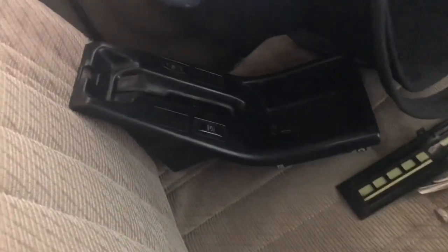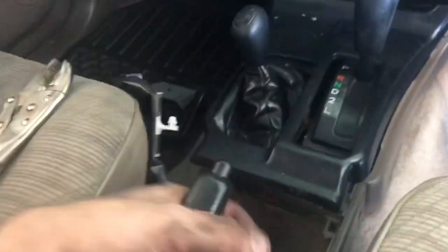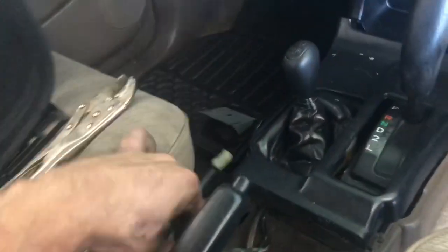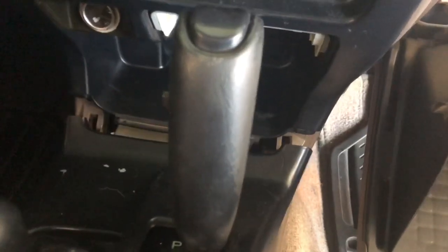So that piece right there where the e-brake's at and everything and the window, it just pops right up. You lift up the little compartment here, pops right up, pull your e-brake up so it gives you some room. Undo your little plugs here. And then this one, you gotta pop it out of the way. It just pops right up. So you can get to that one because this actually covers over that a little bit. So you gotta pop that out of the way.